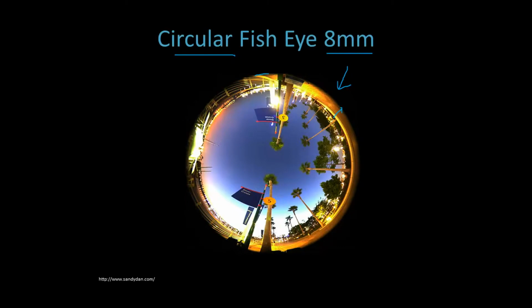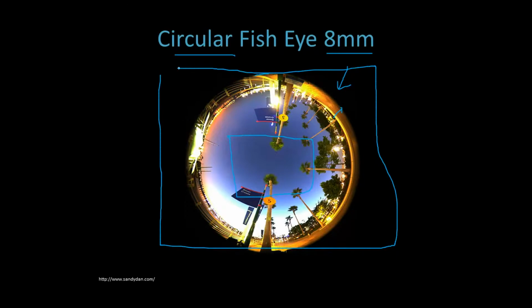But the sensor is basically smaller than the image circle on most lenses, so that's how you end up with the rectangular image that the camera creates. With a circular fisheye, the sensor is actually bigger than the image circle, so we can see the whole image circle. But it takes in a whole 180 degrees with huge distortion.